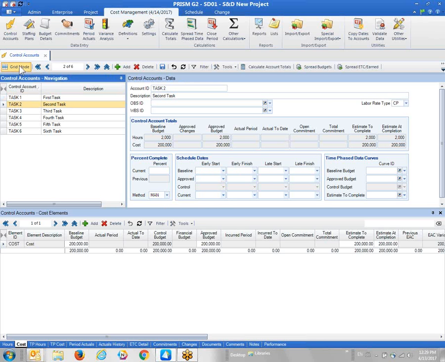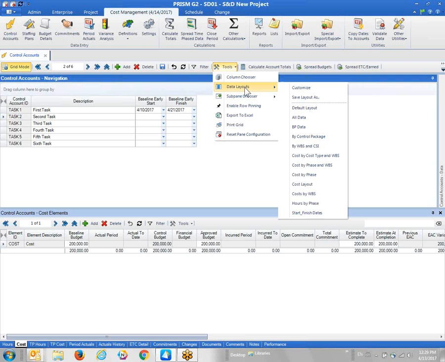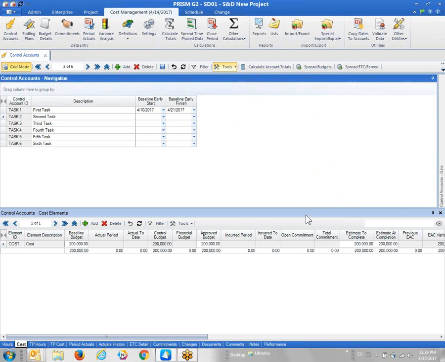Now, I'm going to use the utility to copy over the other dates as well to save me time. But you could use this method, go to the next activity, do the same thing. Or under grid mode, we have a series of user-defined grids. And I had one that I created under the layouts called just start and finish dates, where I just want to enter, show the control accounts, the description, and then start and finish dates. So I'll use this to actually assign start and finish dates to all the other control accounts. So next control account, it starts on 17th. I'll just make it go for 2 weeks.